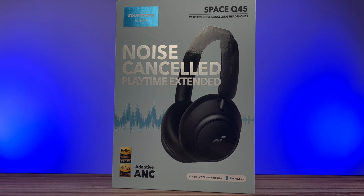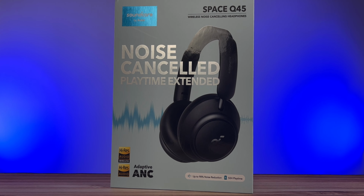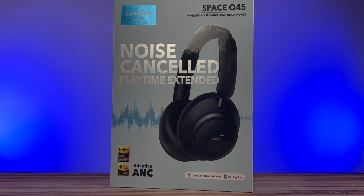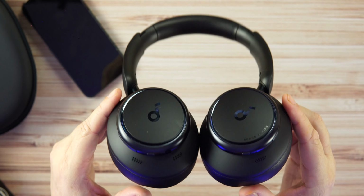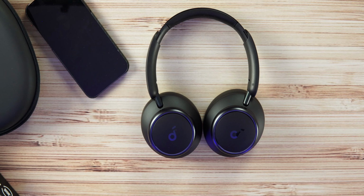So look, the Q45s, again, they dropped today. We're getting a ton of stuff. Multi-point connection on these. So you can connect to two phones, to a computer and a phone, a tablet and a phone, whatever you want to do, multi-point connection for $150 to go with fantastic ANC, fantastic transparency mode, really good sound quality. Now, you're going to have to like how these look, of course, and I do. That matte finish on here with the glossy accents, again, I think it looks really sharp. It looks really clean. They're very comfortable, only 9.9 ounces, very lightweight.